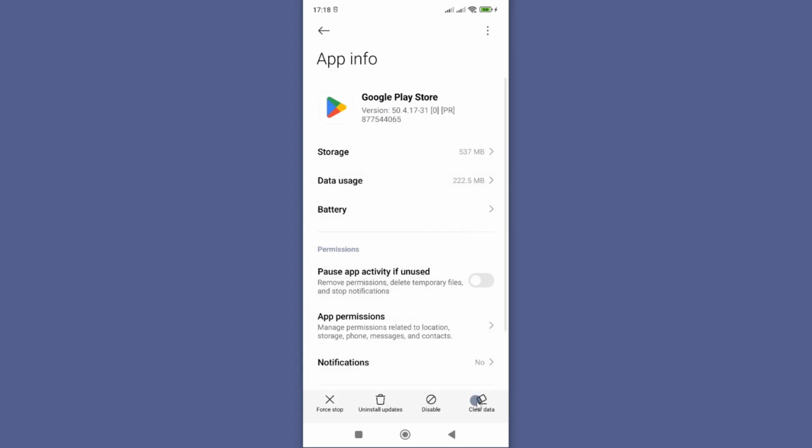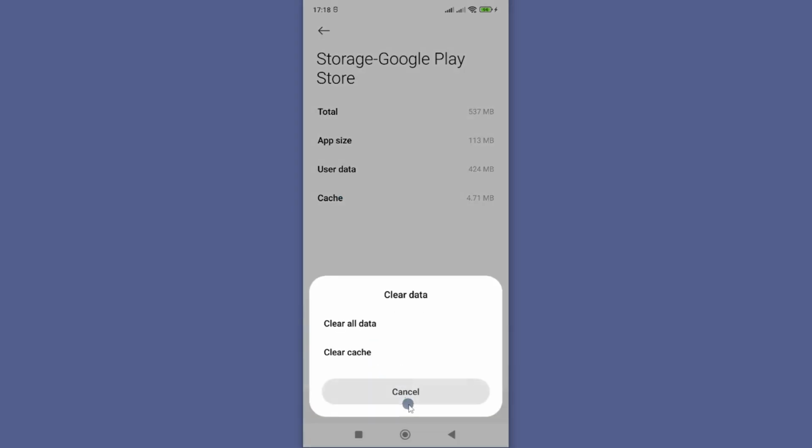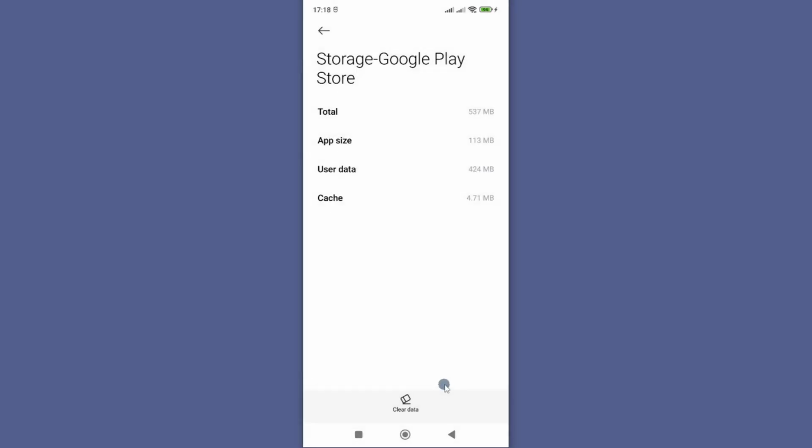At this point, we want to clear the app data, more especially cache data. And if I go to storage here, you can see a breakdown of data stored by Play Store. Of importance is this cache data. You can see we have accumulated some. You need to go ahead and clear this to fix your issues. So if I tap on clear data down below, choose the second option, clear cache, and finally OK. And you can see our data has been cleared.